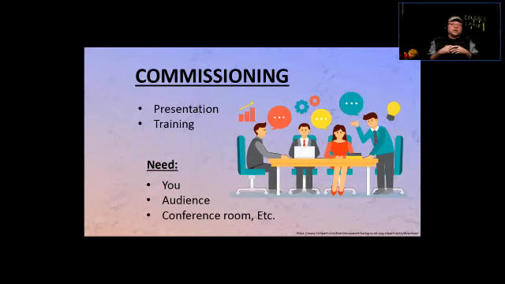But when it comes to installing systems that work a certain way, you're going to need to train the client on how the system works, all the ins and outs, and all the technicalities that go with it, right? So it's a system presentation. It's called commissioning, right? So for that, what do you need?